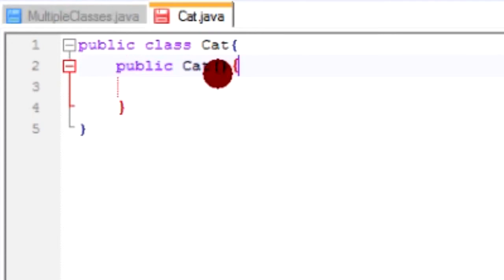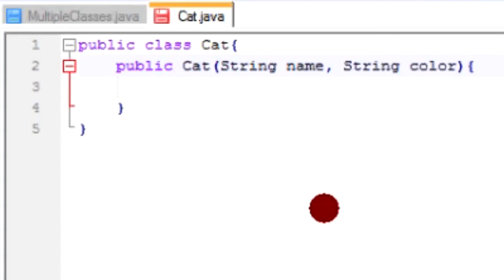And now I'm going to input 2 arguments, string name and string color. Alright, so what we're going to do in our other class, we're going to be creating several cats, and our arguments for the cat are number 1, what do we want the cat to be named? What do we want the name of the cat to be? So Fluffy or something like that. And next one, what color cat is it? So is it a black cat? Is it a yellow cat? Is that how you would say that? Or a blonde cat? I don't know. Yeah, that's what we've got so far.